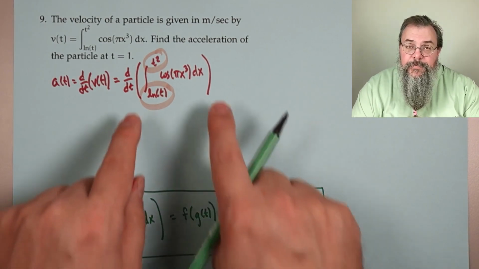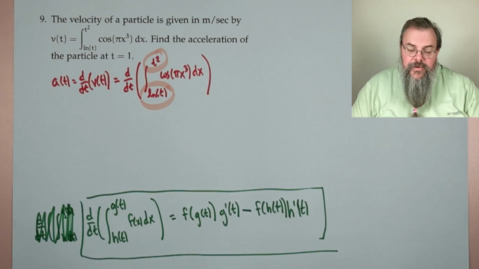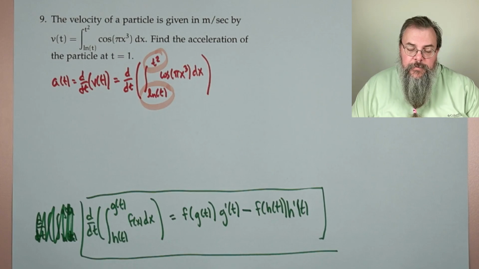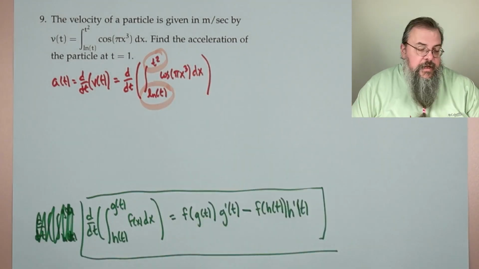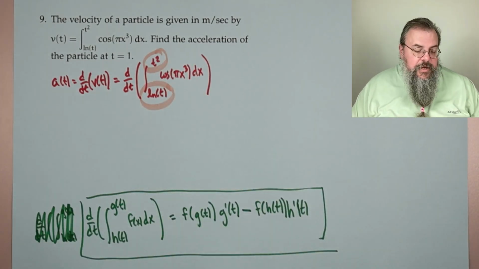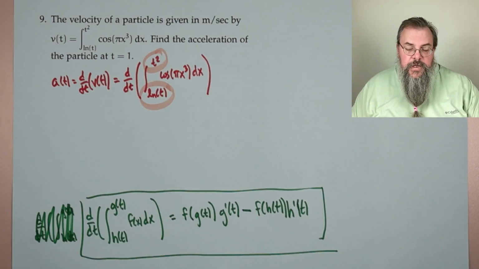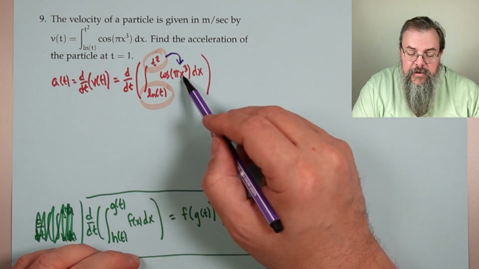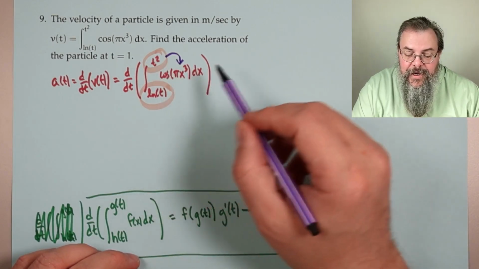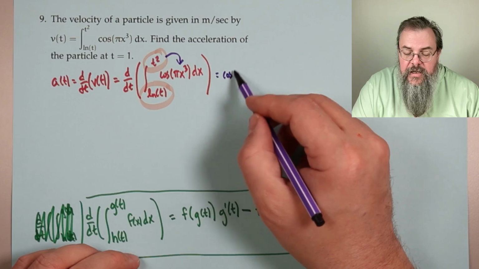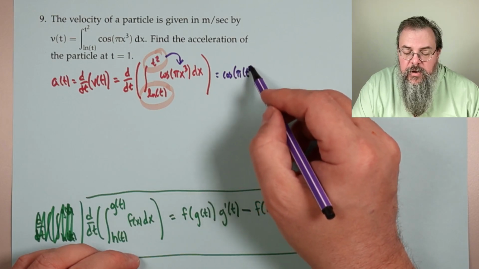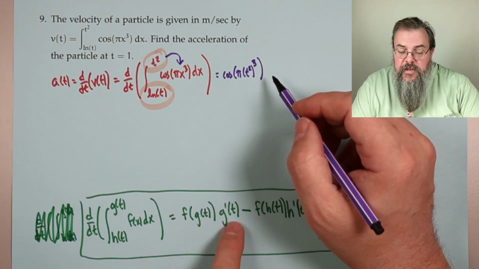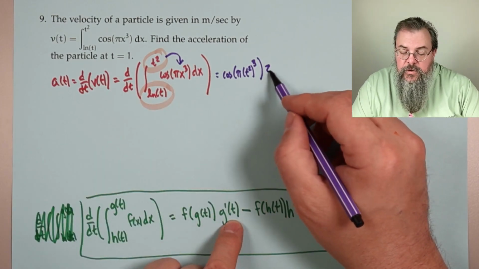All right, so we're going to do the same thing up here. So we don't have to think too hard. We just follow the formula. So we're going to plug in. Actually, let me change colors here so you can separate what happens with the two parts. So we'll do the upstairs part first. We'll plug in everywhere we see an x, only one place, put in t squared. So this is cosine of pi t squared cubed. Now times the derivative of what you plugged in, 2t.